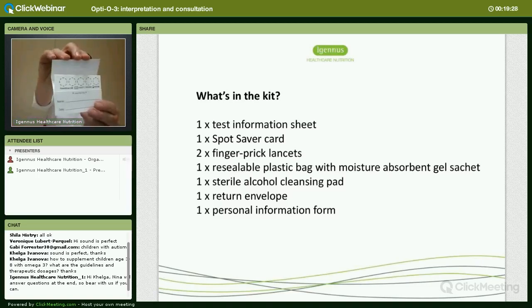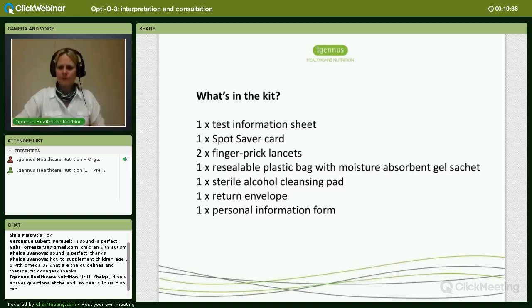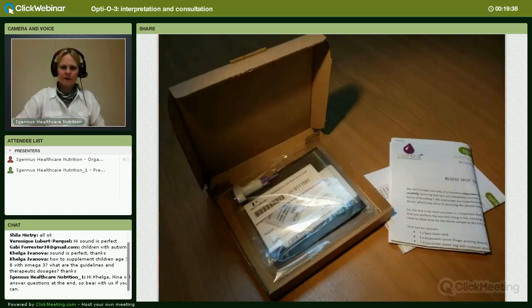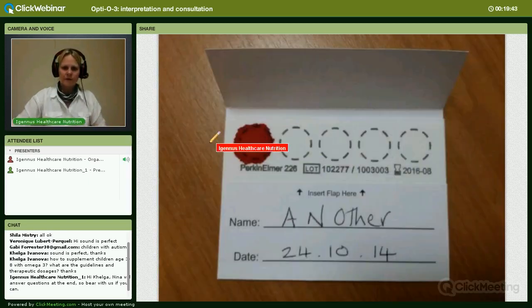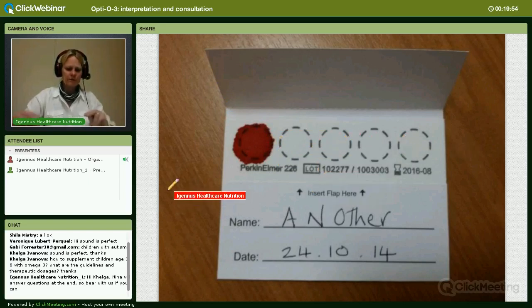As you can see, here we have 5 circles, and ideally we would like you to fill one of those to the edges. If I pop my slide down, here are some nice pictures to show you what's in it. Ideally, the blood spot should fill the whole circle. We only need one, but we do need one. The 5 circles are just a standard blood spot saver card. They're used for a variety of different tests, but we just need one to the edges.